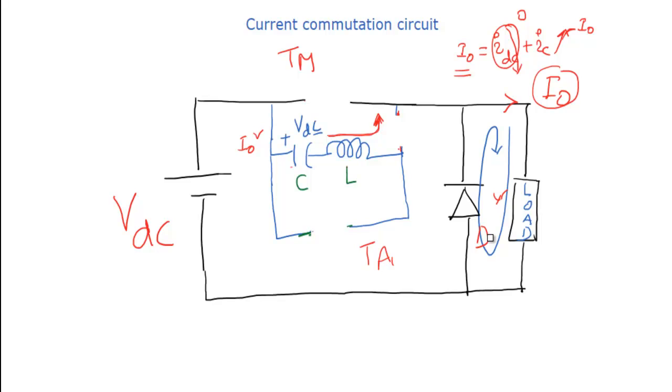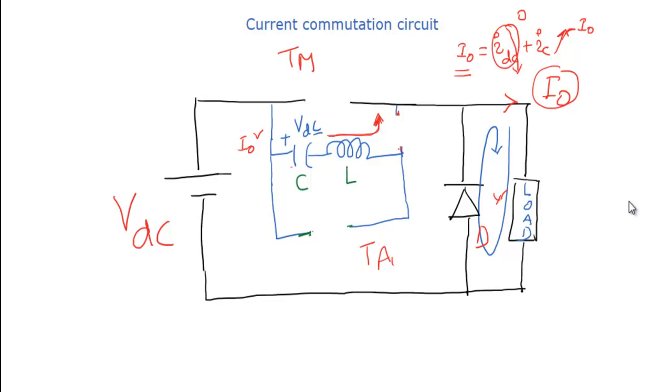But remember, throughout the operation, the current flowing through the main thyristor is only the load current. So this is one of the issues we discussed in the voltage commutation that is overcome. Understand? That means the capacity or size of this main thyristor depends only on the load. So that's one of the advantages.